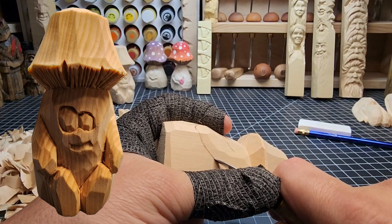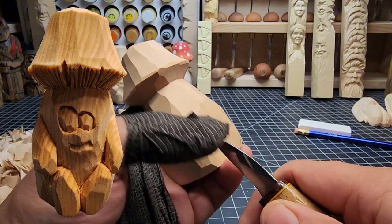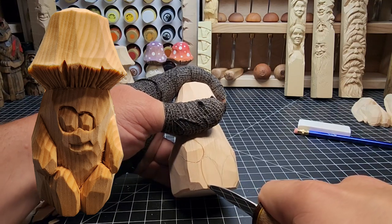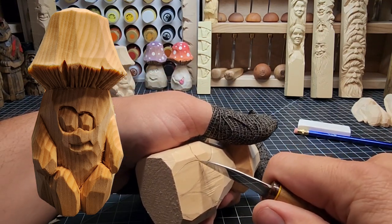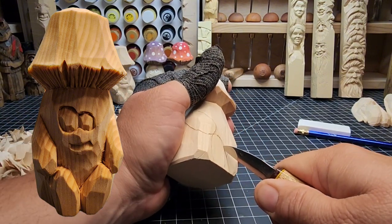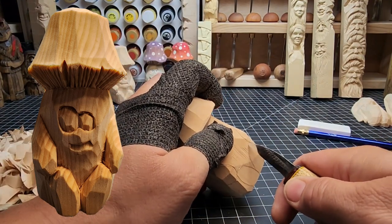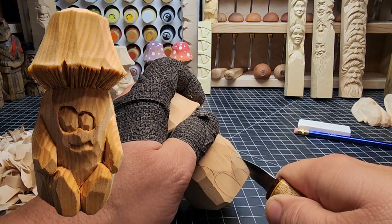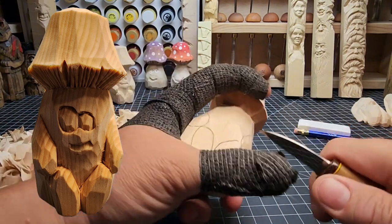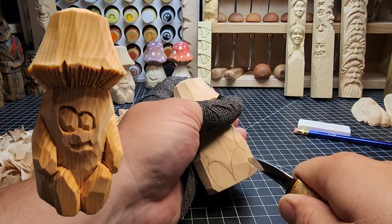I addressed three study sticks on the left but didn't address the one in the middle — that smaller one is a Gerald Sears one for ears, and that's a pretty neat little study stick too. I got that at Peter Engler's design shop down in Branson, Missouri, when I was down there for the Hill and Holler seminar in Norwood. Still just tracing out those feet — nice and easy — putting that cut in about three-sixteenths, maybe a quarter inch in some spots.